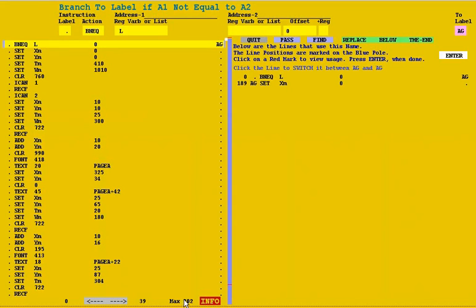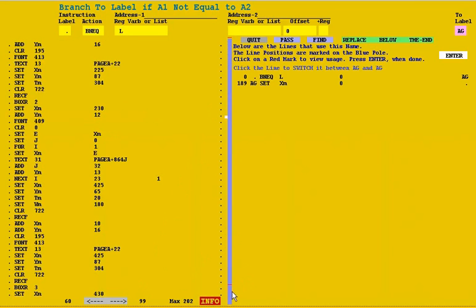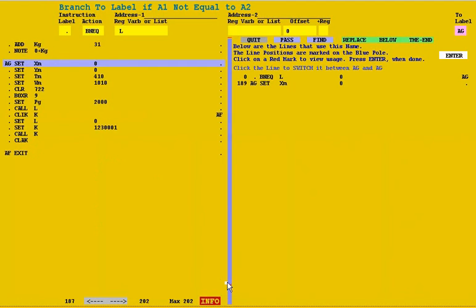That's what it says right here. So we could keep going down this pole using these arrows, but we see the red marker right down here, so we click it, and they are at the line that uses AG.